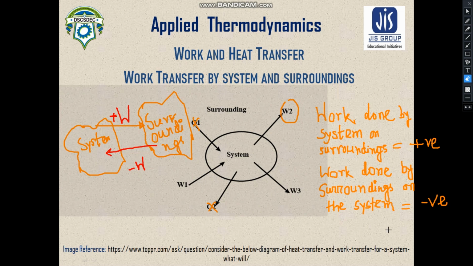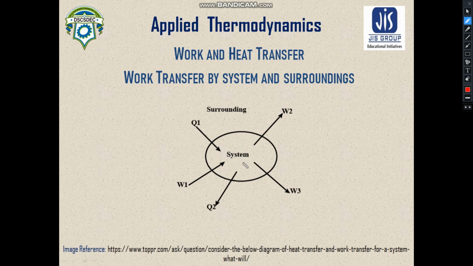So let us solve a simple problem here. Here you can see there are three types of work going through the boundary. This is the boundary, and you can see three types of work, one, two, and three, crossing the boundary. Now can you please tell what will be the total summation of work? I can give you some time for it, or it is very simple.